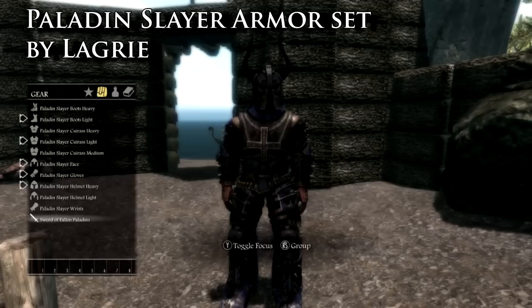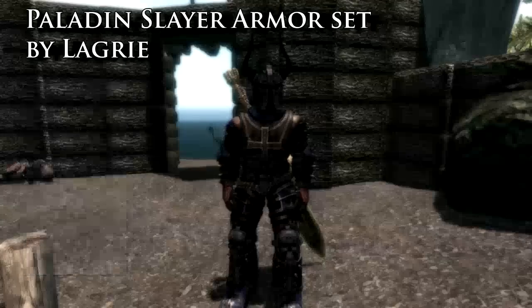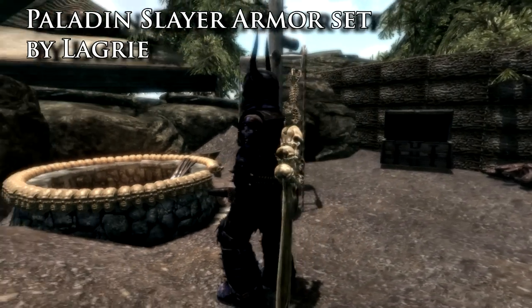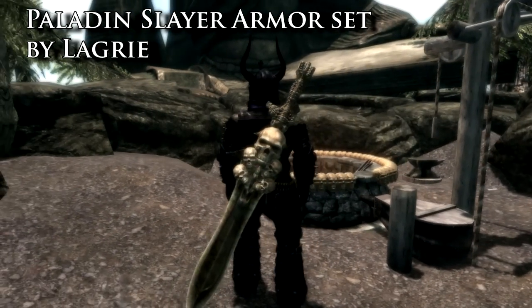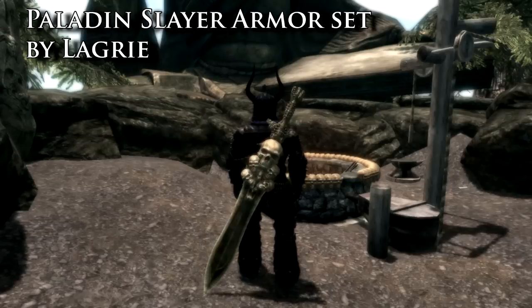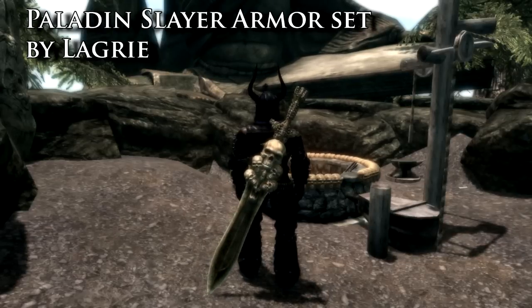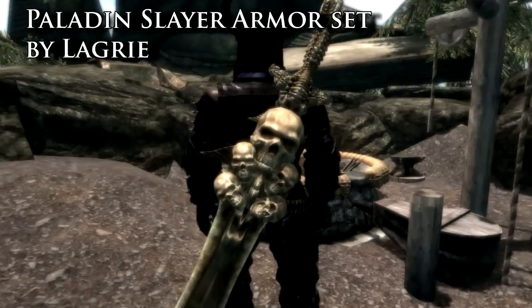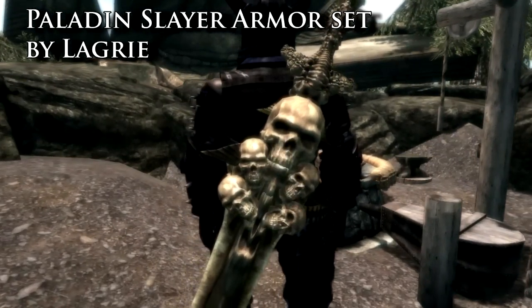And now let's move on to one of the bigger items added by the mod, and that is the Sword of the Fallen Paladins. And it is a humongous, I think it's a one-handed sword added, and it's on my back because I've got Dual Sheath Redux on. So yeah, it's a one-handed sword and it's absolutely humongous, but as you can see, it's very cool with those 5 skulls on the back of it. Really nice detail there.